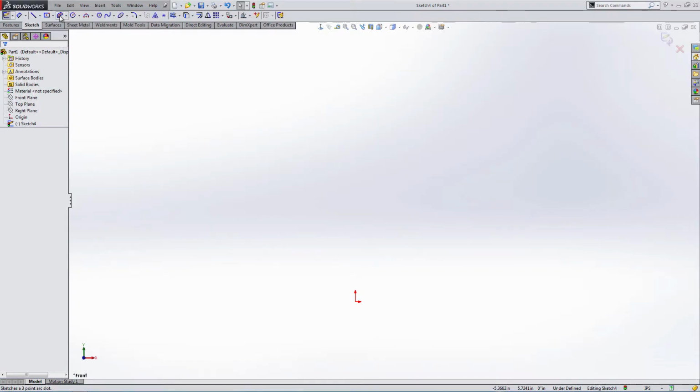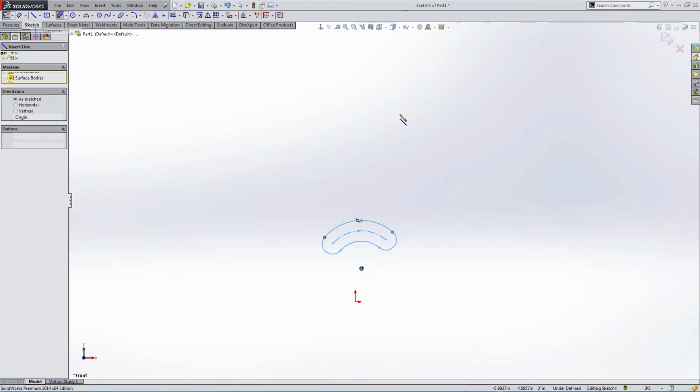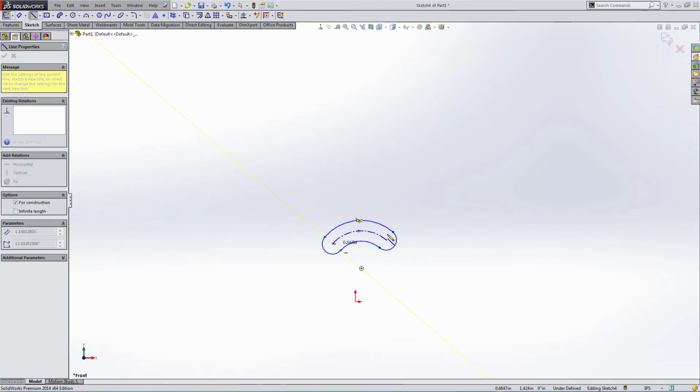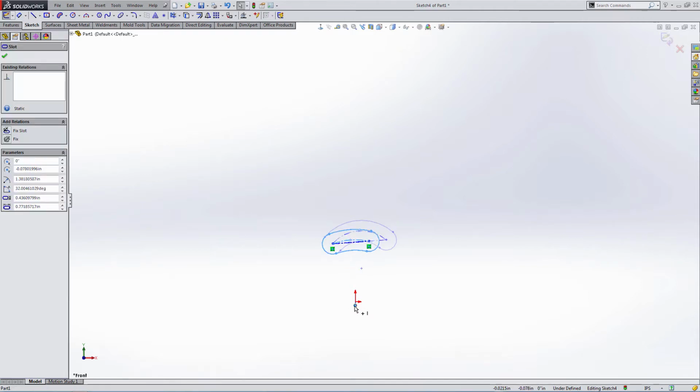So here is the 3-point arc slot, and what I'm going to do is draw one and just come up with a shape first. And I want to set this thing so that the tips are horizontal. So I'm going to draw a line between them. I'm also going to set the center point on the origin.